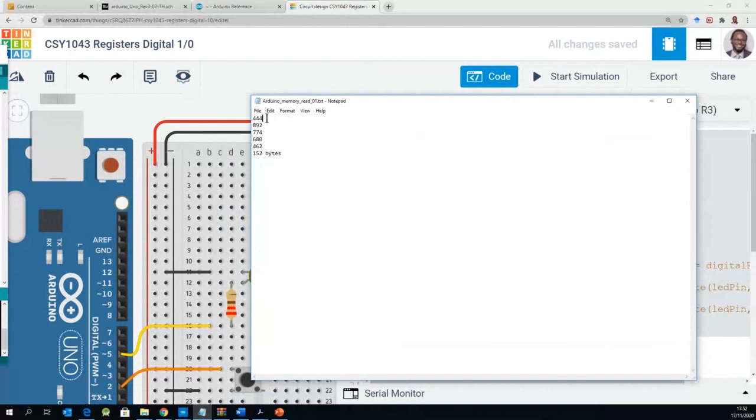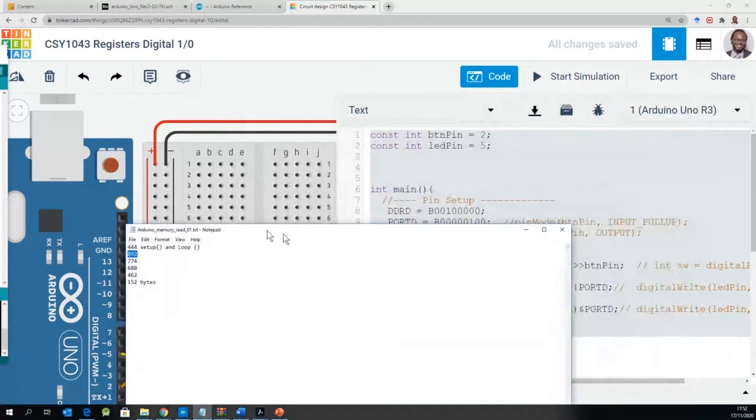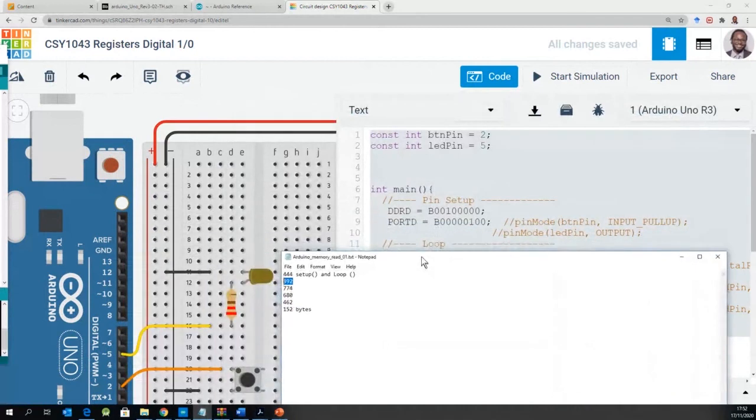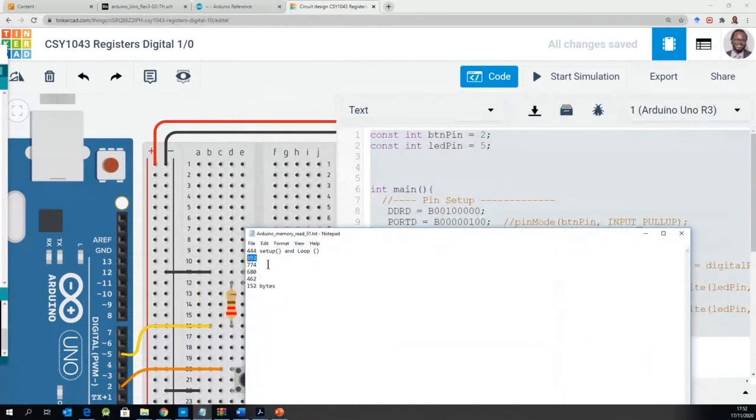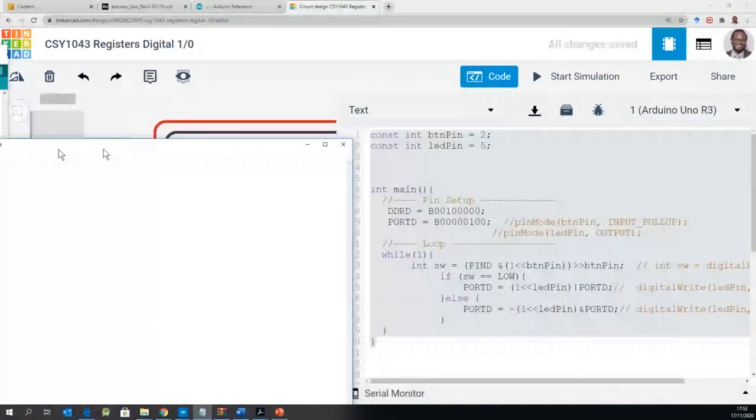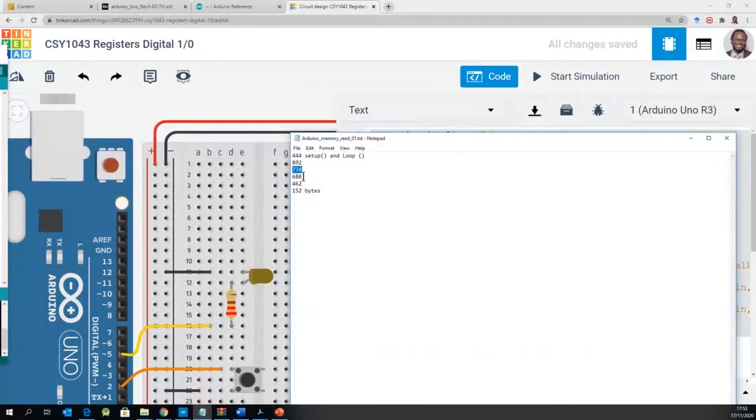That is how much memory the setup and the loop alone use. Then our first code, which made use of digital write and digital read to toggle the LED with a switch, occupied 892 bytes. Then when we started reducing it by using port instead of pin mode, we reduced it to 774. Now, when we added the pull up, we ended up with 680.